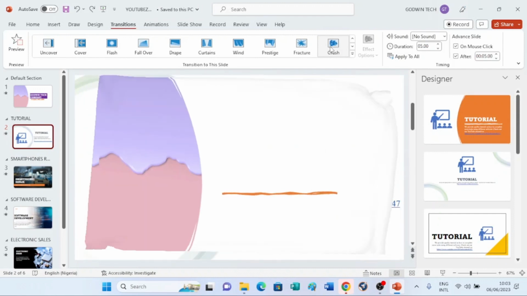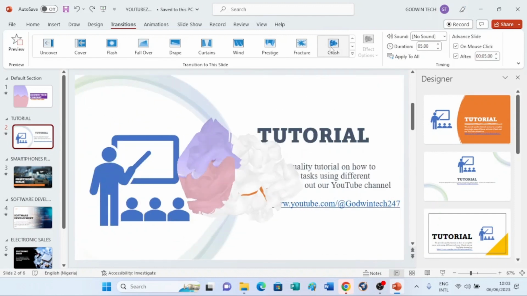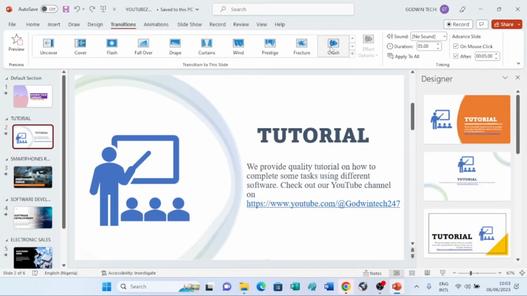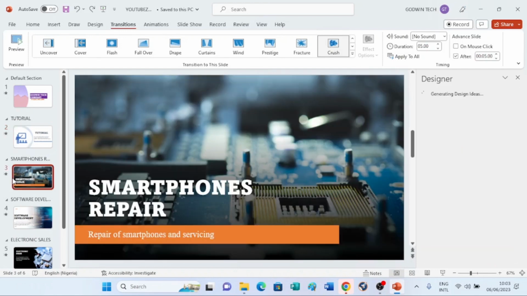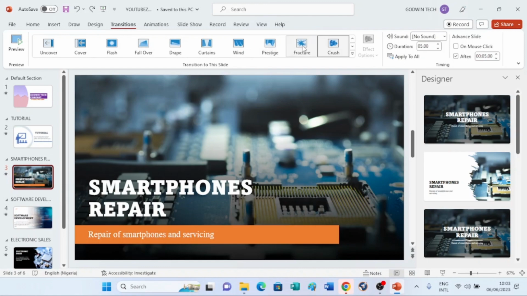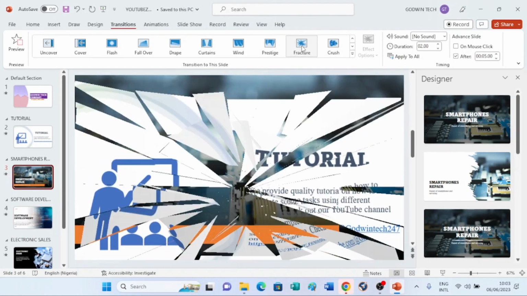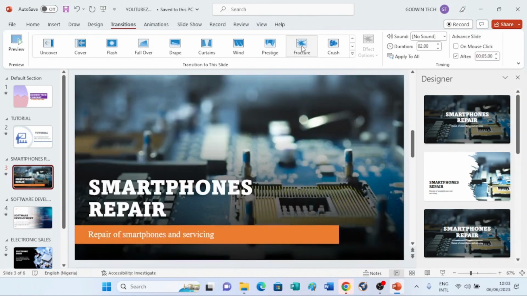You will see how it will impact this slide. For example, if I try this one and choose the fracture, you will see how it will show up the next slide. You will see more of this when you click on the slideshow and see how it plays out step by step.